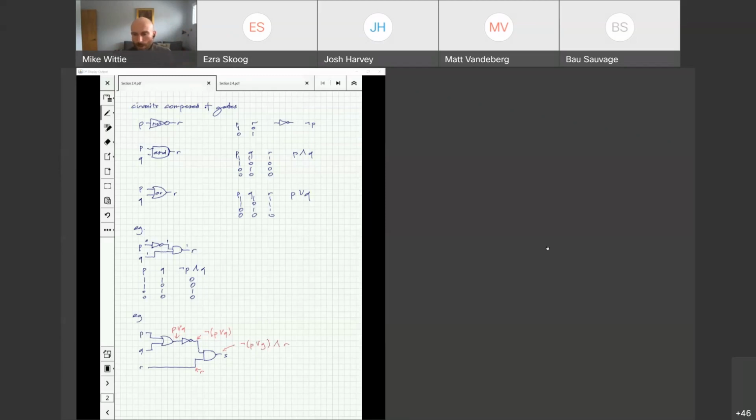So you can trace a circuit and build up the logical expression that it represents.